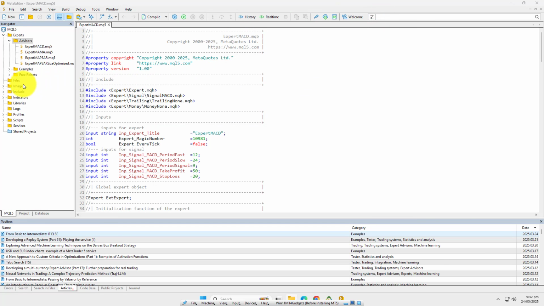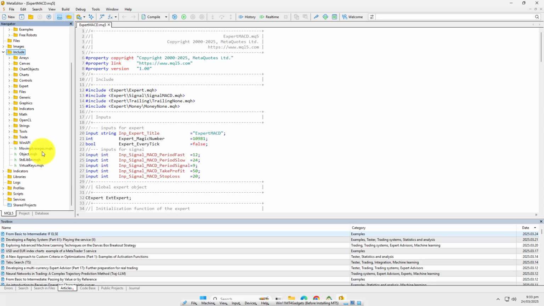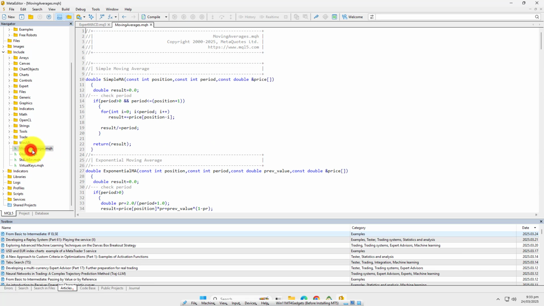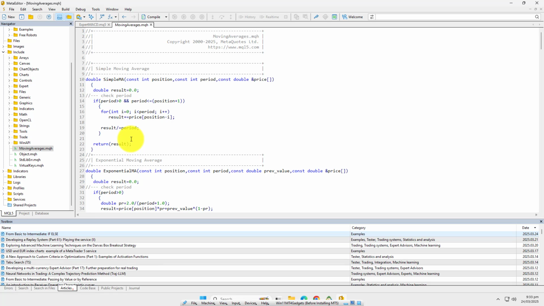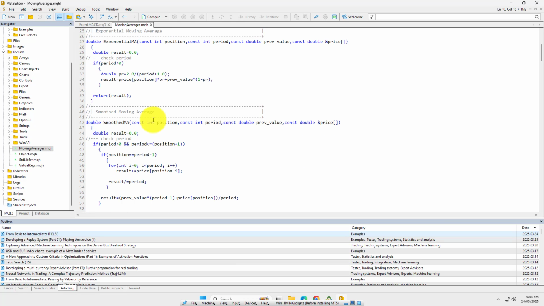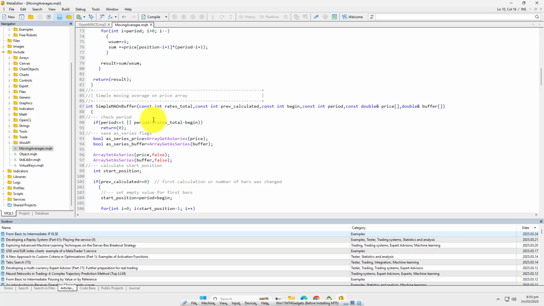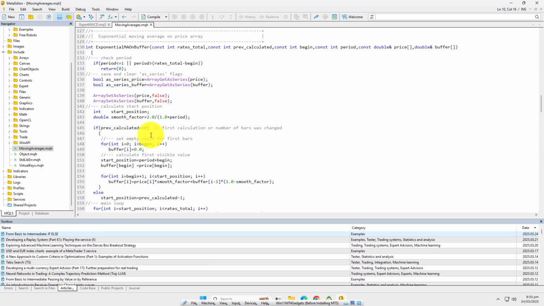We can also see some examples of include files. If we expand the include folder, we can see some of the MQH files. For example, moving average is an include file with useful functions related to moving averages. You can see the code, so you can understand this is source code.